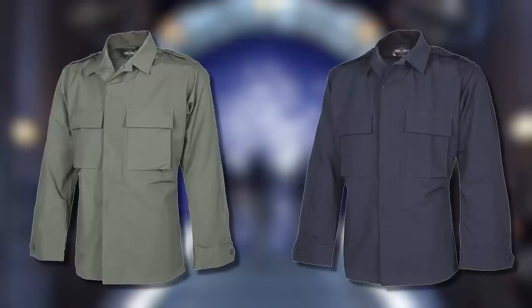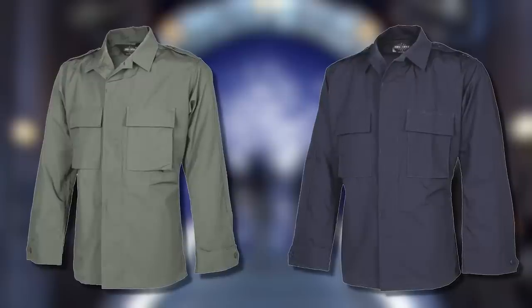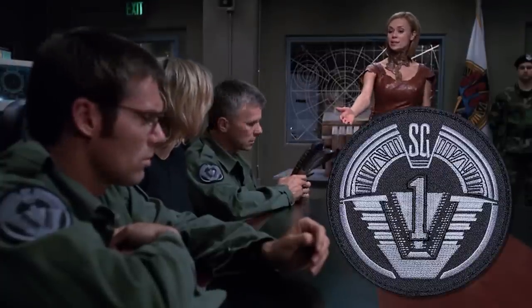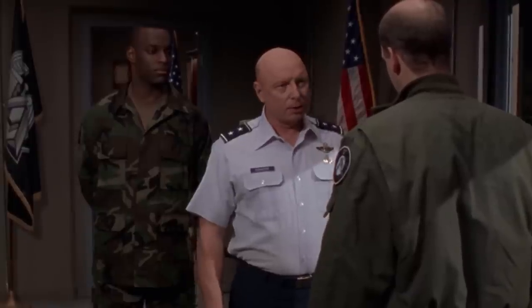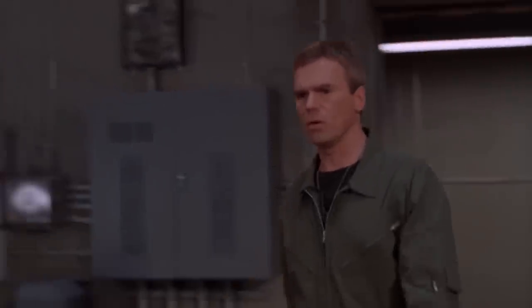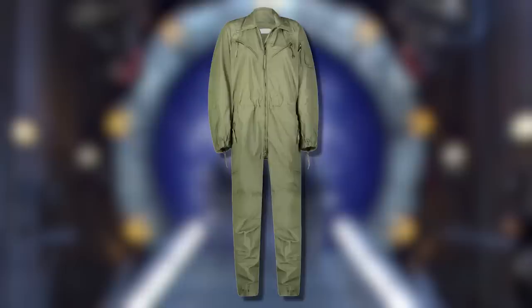Starting with the two-piece uniform, both versions of the tops were modeled off the Battle Dress Uniform — BDU for short — but saw them having only two chest pockets along with shoulder tabs and being made of 100% cotton ripstop. They also featured a patch on each arm: the right sleeve mostly saw the wearer's SG team emblem, while the left had the Earth or project patch, also known as the home symbol. The second garrison uniform, really only worn a handful of times in earlier seasons, came in the form of an olive green coverall that had no insignia or identification. These pieces were USCVCs, or coveralls combat vehicle crewman's.